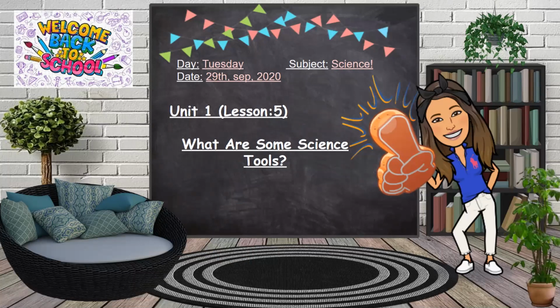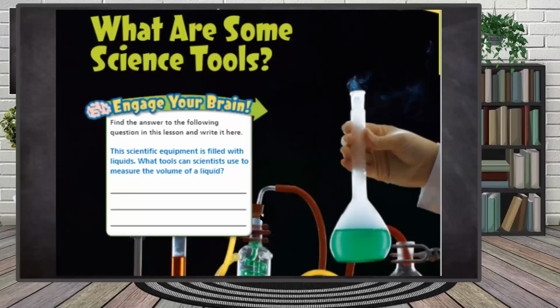Do you think that tools are really important? Yes, they are very important for you as a scientist. If you want to make your experiment, you need to use tools, a lot of them. It depends on what you are investigating about. Look at this question, after we finish this lesson, you will be able to answer it.